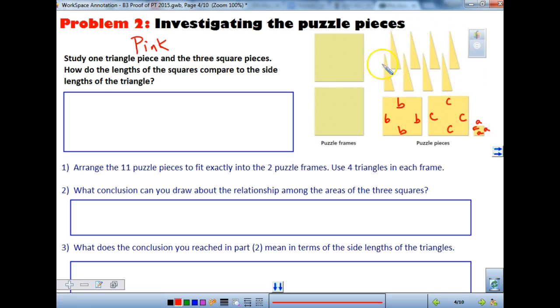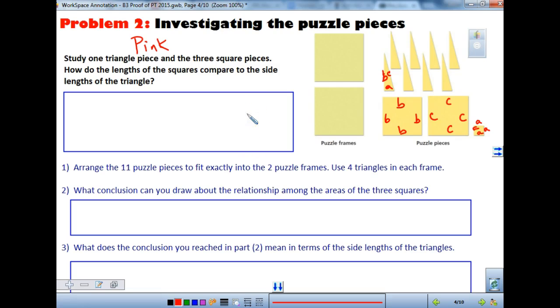Then you will also label your triangles. When you're labeling the triangles, the shortest side is A, the middle side, the other leg, is B, and the hypotenuse will be C. You are going to cut all of these out so that your pieces look like this. Pause the video right now while everyone is getting theirs cut out.